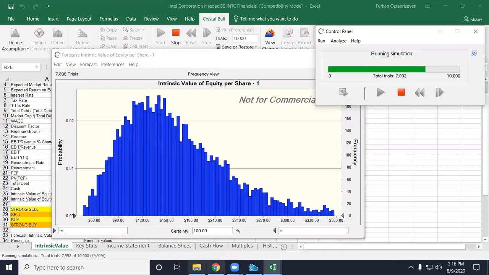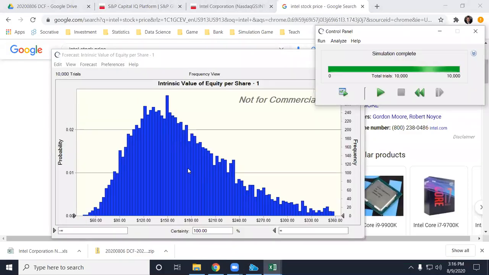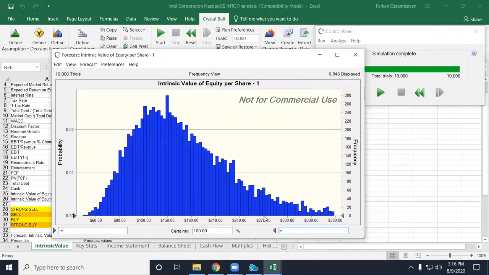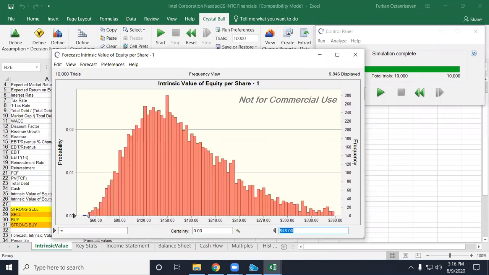Again, I would like to plug in the current price value, which is $48. So if I plug that in right here, 48, enter, I think we see the risk is 0.03. I think it is very, very unlikely that we lose money if we buy this company at this current price. I think this is a great buy. Again, you need to look at other factors, but from an intrinsic value point of view, I think this is beautiful.